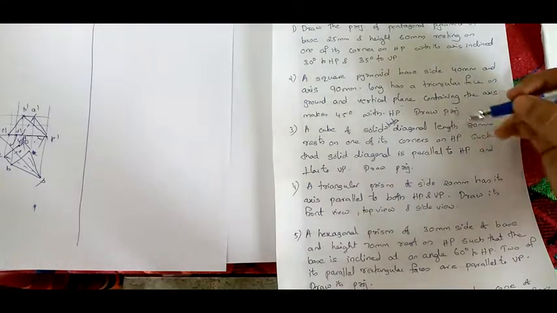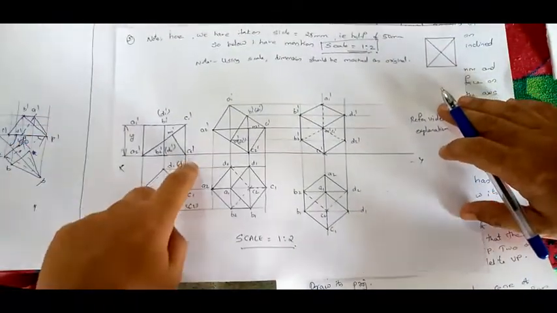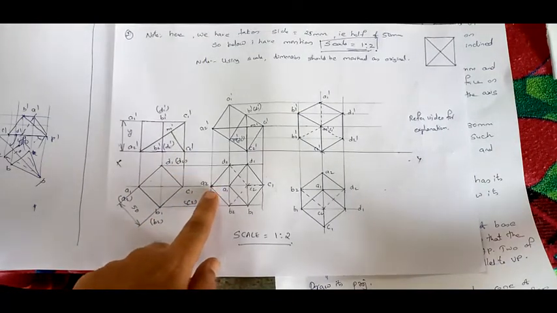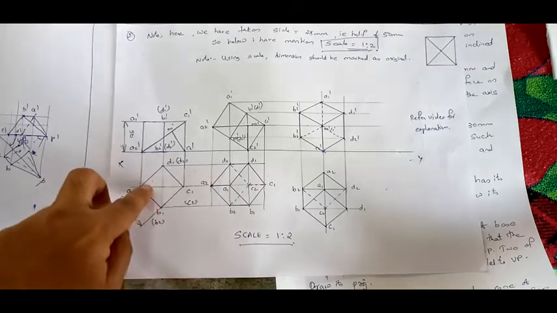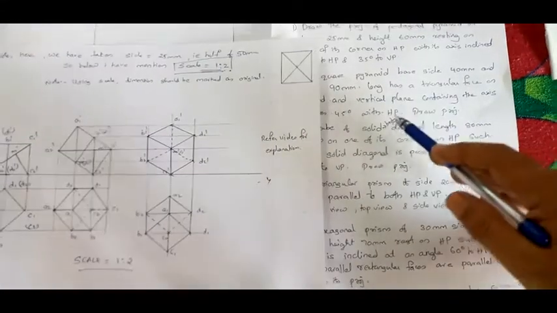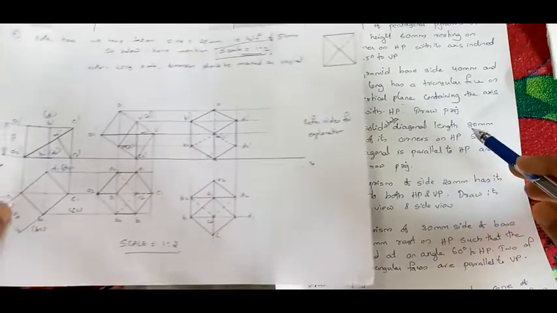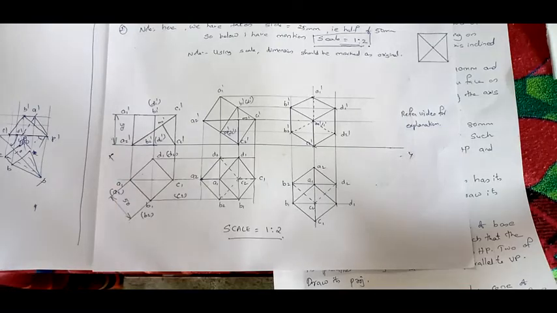Same question. The only difference is instead they have given... So I will show you the answer which we have drawn earlier. See, this was the answer which you have already seen, right? We have already done this question. The difference was that in that case you were given the side. Instead here they have given a body diagonal of length 80 mm. So see, you cannot start from here with 50 mm. So how to draw it, I will tell you now.